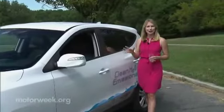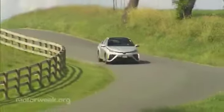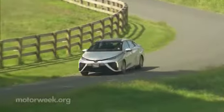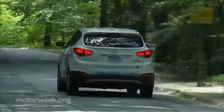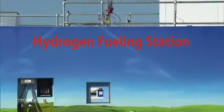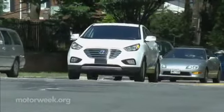The only kind of emissions that come out of hydrogen electric vehicles are a little bit of heat and H2O. Even considering the energy it takes to produce, deliver, store, and transport hydrogen, or what the Fuel Cell Technologies Office defines as well-to-wheel emissions, hydrogen comes out ahead. If you look at today's gasoline vehicle, on average, based on all the assumptions, we have roughly almost about a pound of carbon emissions per mile of driving. If you're producing hydrogen from natural gas, there's about half of that in terms of total well-to-wheels emissions.